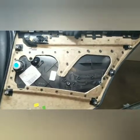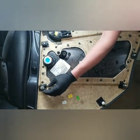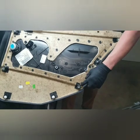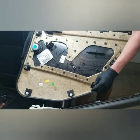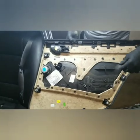Keep that light right there. So here's all your plastic retainers, and like I said, they all should be white and they should look the same. It gives you an idea if someone's been in here. These are actually most likely the factory ones. BMW likes to put some cushion in there, so that's what that little black ring is. So all these guys, clearly that's been replaced. This guy up top here.